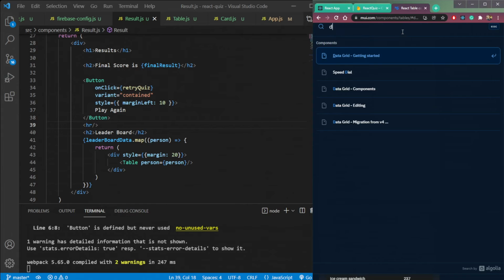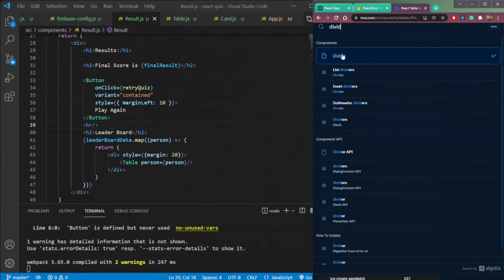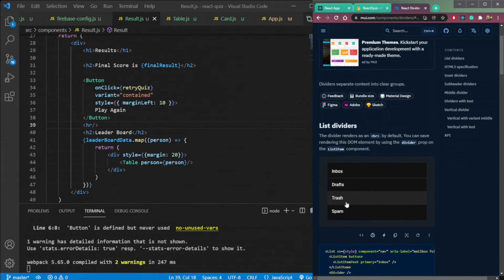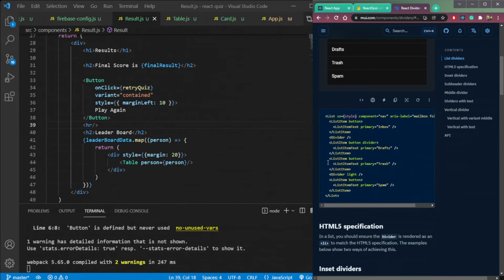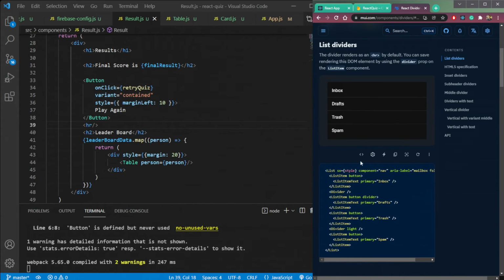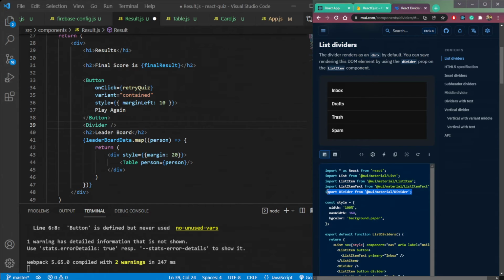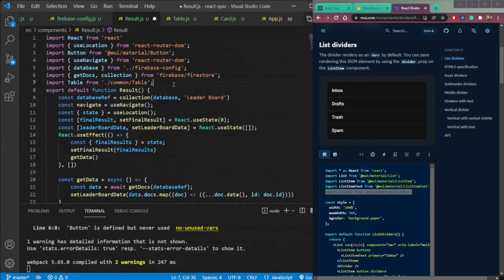Okay, let's see if we have a divider here or not. We have a divider, so we should get it from here. Divider, place it here, and let's import divider from material UI. So put divider here.